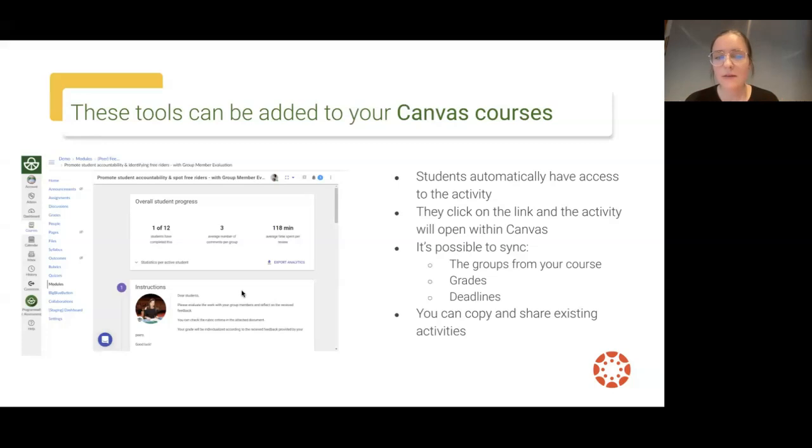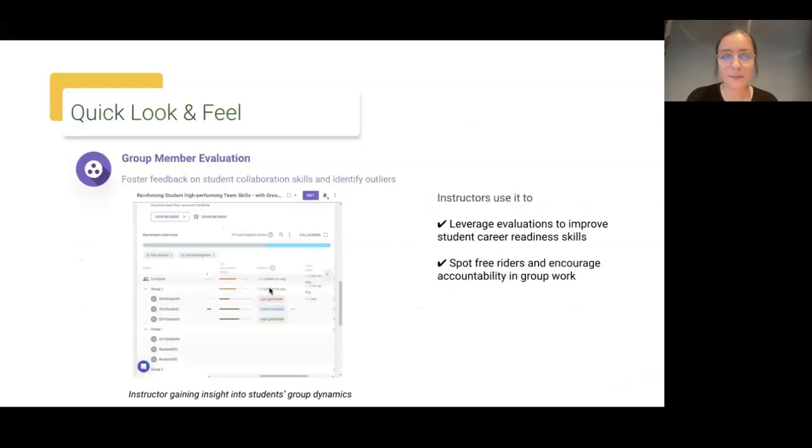In regards to grades, once students complete their assignment, you can just publish the grades. They'll automatically appear in the Canvas Gradebook. You can also work with calendars and deadlines. If you're working with deadlines, then students will be notified in their Canvas calendar, so they will be notified about the upcoming modules that they need to complete.